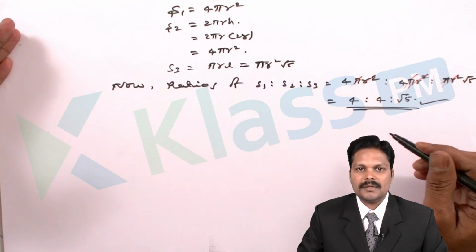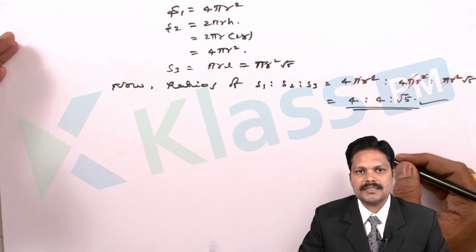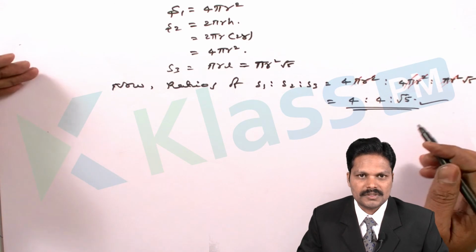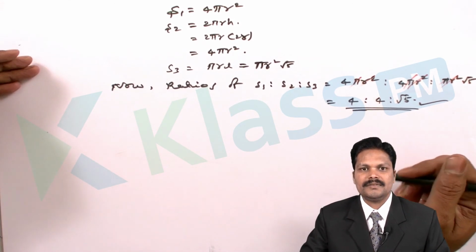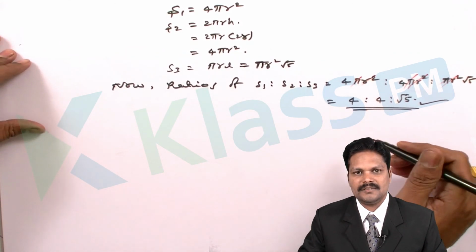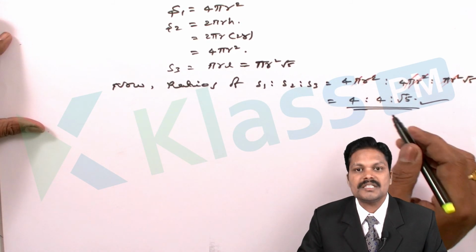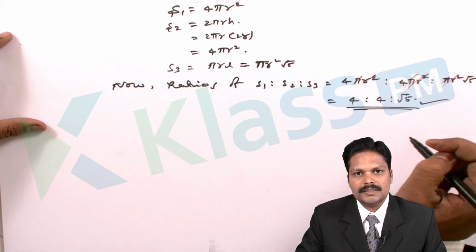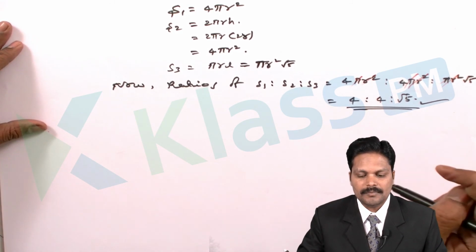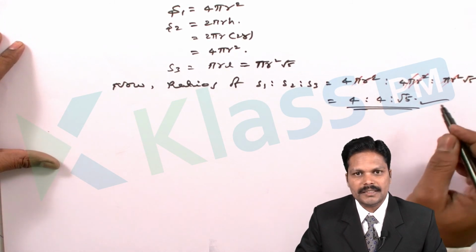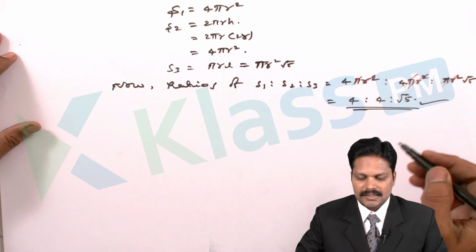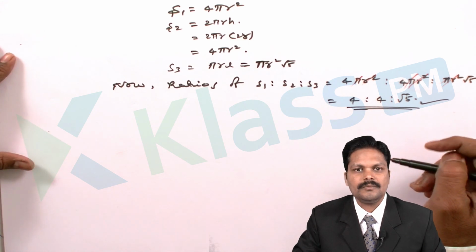So this whole chapter depends on the formulas. If we know each and every formula in the mensuration topic, we can solve and identify every answer. Otherwise we are unable to find it. So be clear in the formulas, keep all the points in your brain, and you will get accurate values. This is the way we can solve mensuration problems.